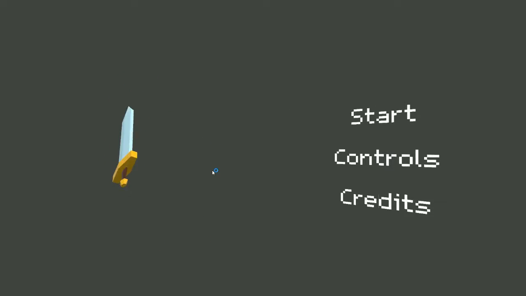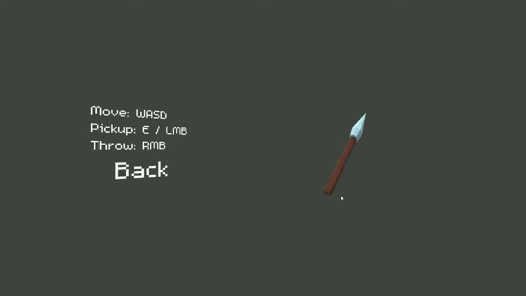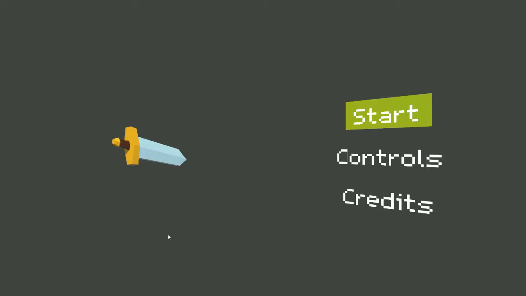It's called Blacksmith Simulator. I know very little about it. I just saw a little thing, and it looked kind of fun, so I thought I'd try it out. WASD, E to pick up, same as left mouse button, and right mouse button to throw.